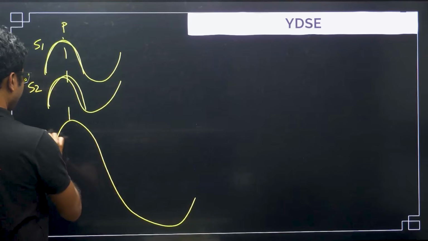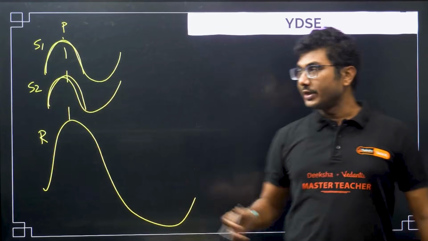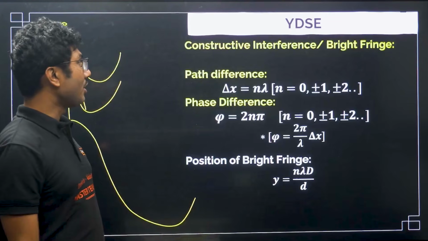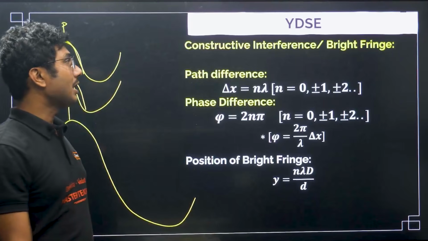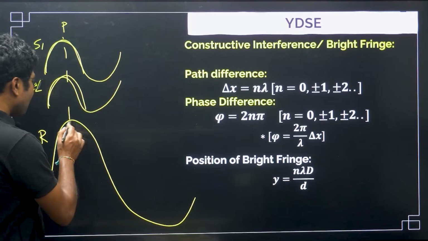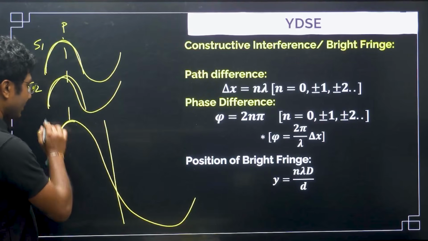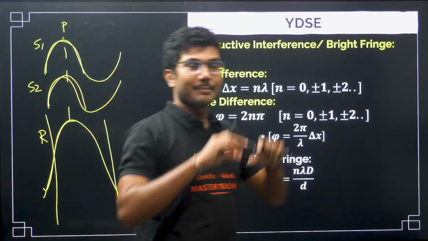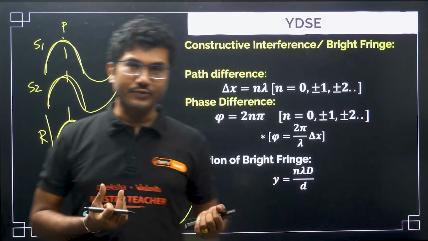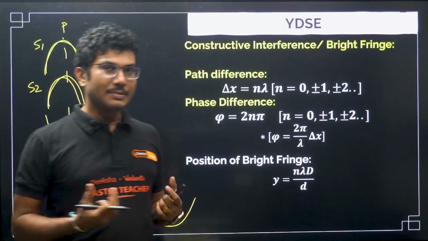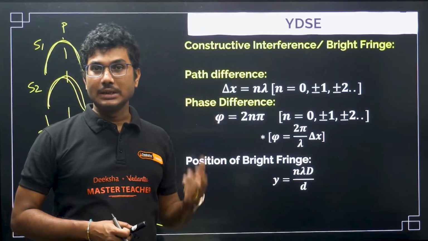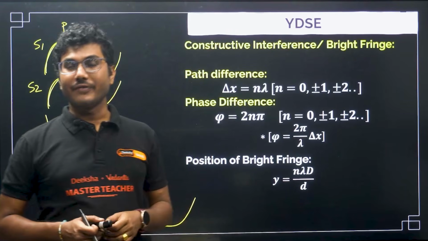This is the resultant wave. For the resultant wave the amplitude increases. This is called interference maximum, or constructive interference. And because it appears like a fringe, fringe means like a ribbon. Fringe is basically a term used for ribbons. Because they appear to be bright colored ribbons, they are called bright fringes, right?